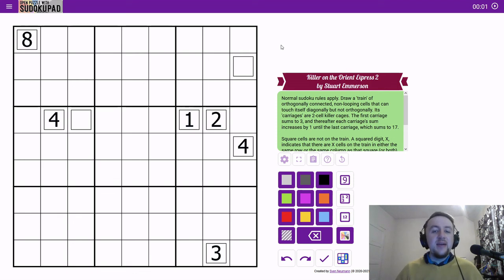But yeah, it's an interesting rule set. And yeah, once you do crack where the train is, it does become very easy to fill in a lot of digits very quickly, and it quickly becomes just normal Sudoku. So if that's the way that you enjoy finishing puzzles, where the cryptic element just melts away halfway through and it just becomes normal, then this is absolutely a rule set for you. If you like having the cryptic stuff stay right to the end and be required to distinguish between a couple of different things right up to the end, then maybe this rule set isn't for you. But I don't know. Thank you for giving it a go.